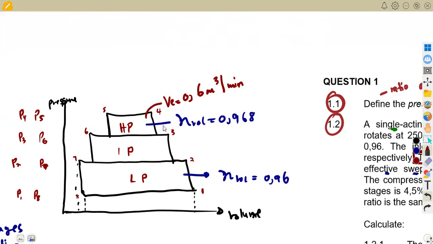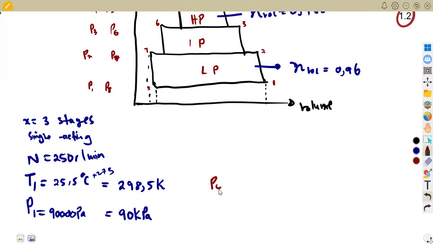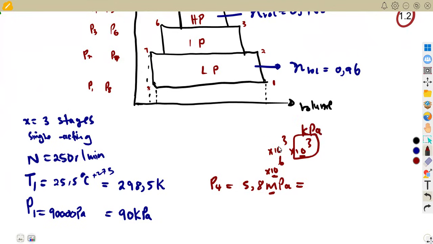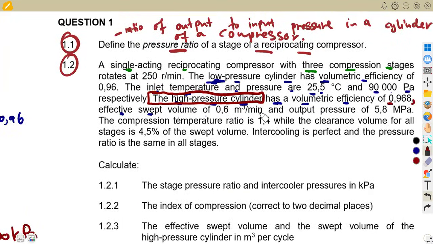And also we're given the pressure there at the end, which means the output, which is P4. We can even list it down here, guys. P4, we are given as 5.8 megapascal. Like I said, our pressure is supposed to be in kilopascal. So mega, that's times 10 to the exponent of 6. To convert to kilopascal, you have 10 to the exponent of 3 times 10 to the exponent of 3. One of these represents kilopascal. So you're going to remain with 10 to the exponent of 3, which multiplies 5.8. So that will be 5,800 kilopascal. That is what you're going to have for our output pressure from the high pressure cylinder. Now it's done at this point. It's a full stop there. So now we are good here.